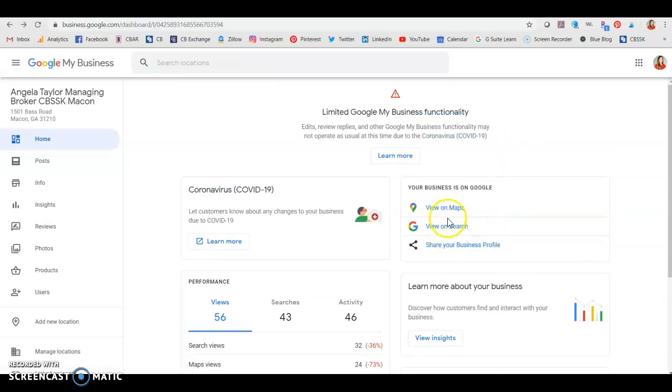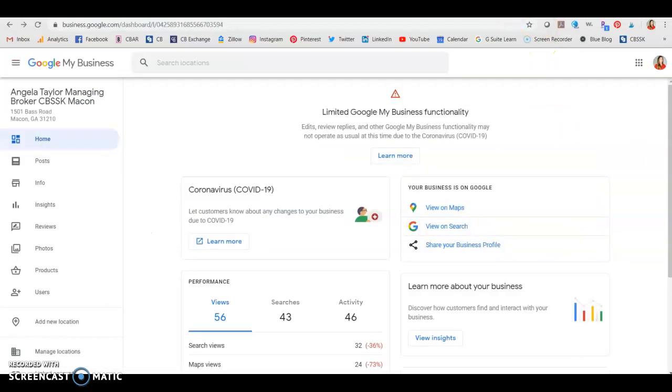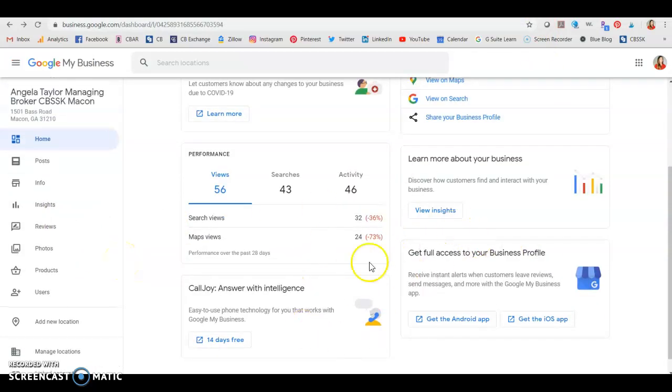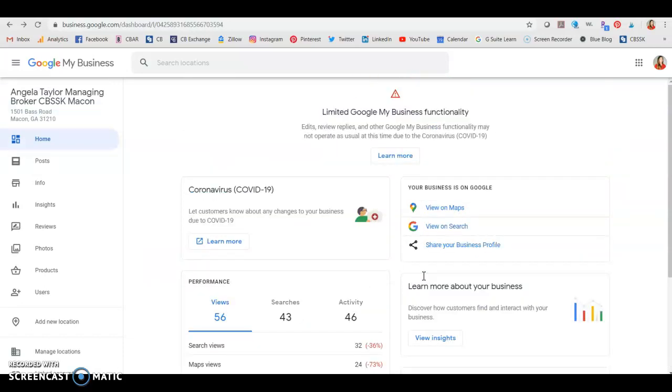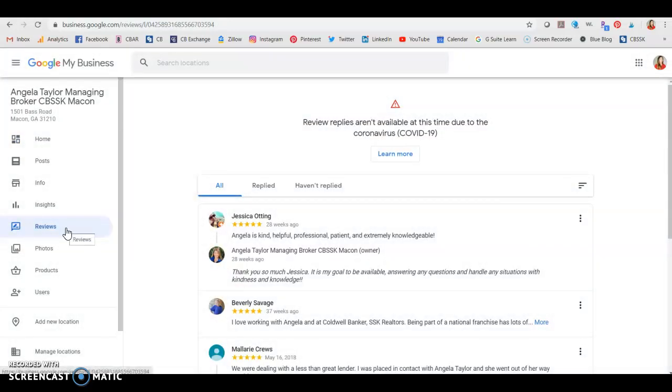When you click on this View Me on Search, you want to make sure that it's coming up exactly the way you want it to come up before you start sending out review links. Okay, so that's how you can change some things if you would like to really add some stuff to make it better. And always, always, always, if you have the app, you can respond to your reviews. And it is so, so important to get reviews and then respond to them. So if you have the app, that makes it a little bit easier. You don't have to worry about logging back onto your computer. You can do it right from your phone.